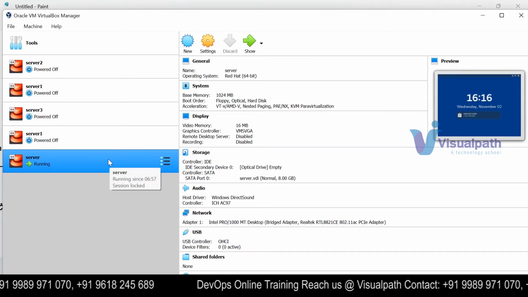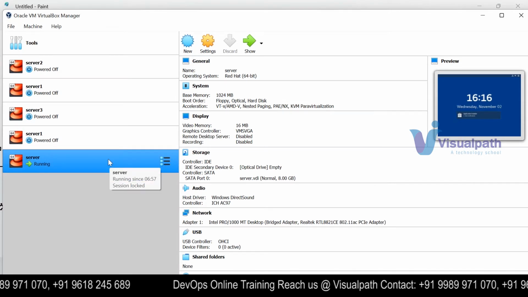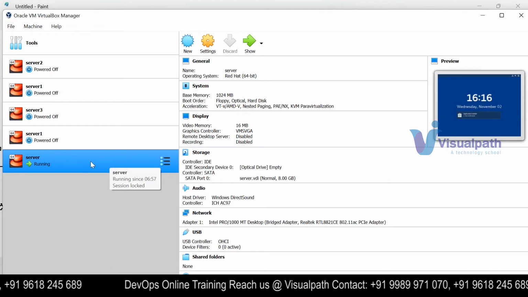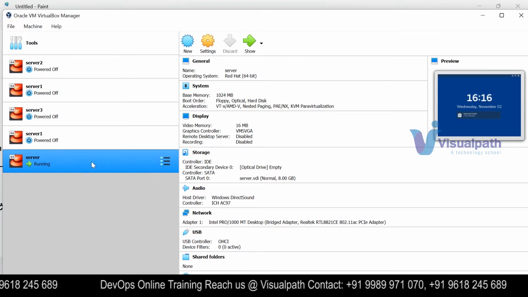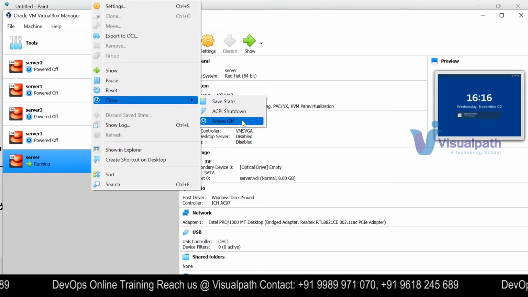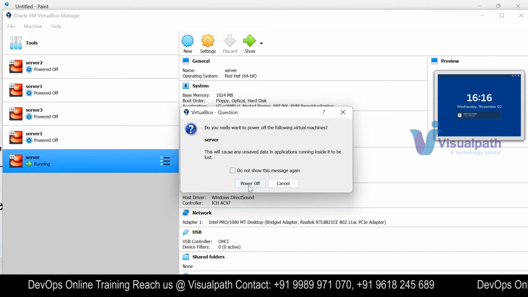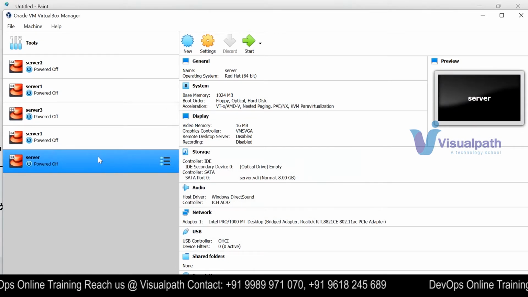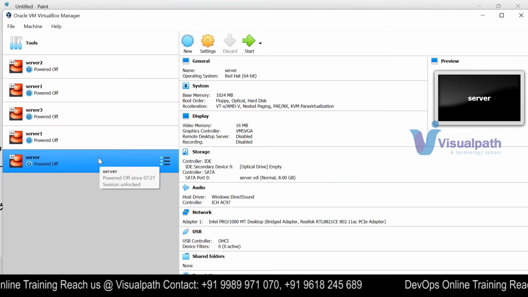See, I will name it. So this is the first one I created, right? This is the first machine. I already have it. So what I'll do, I'll just stop this. Guys, you create 3. I'll show with 2 systems. So I want to create one more VM.